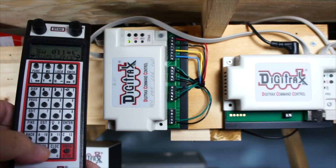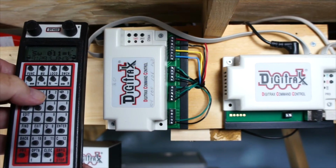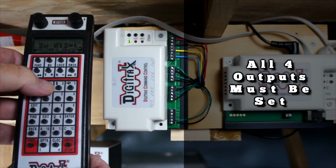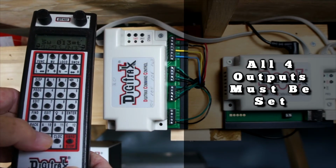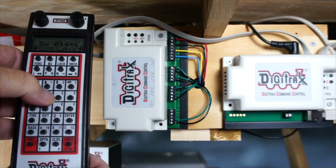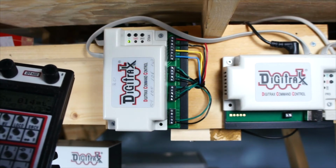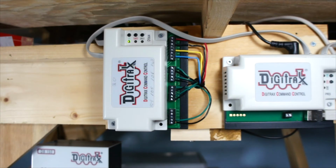And I'll do 12. I'll do 13. I'll do 14. Okay, so that should be it. It goes back to the heartbeat.